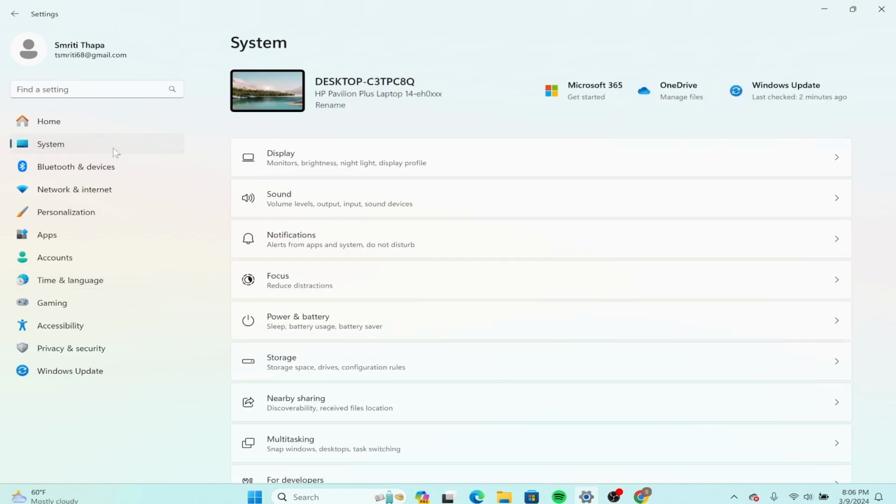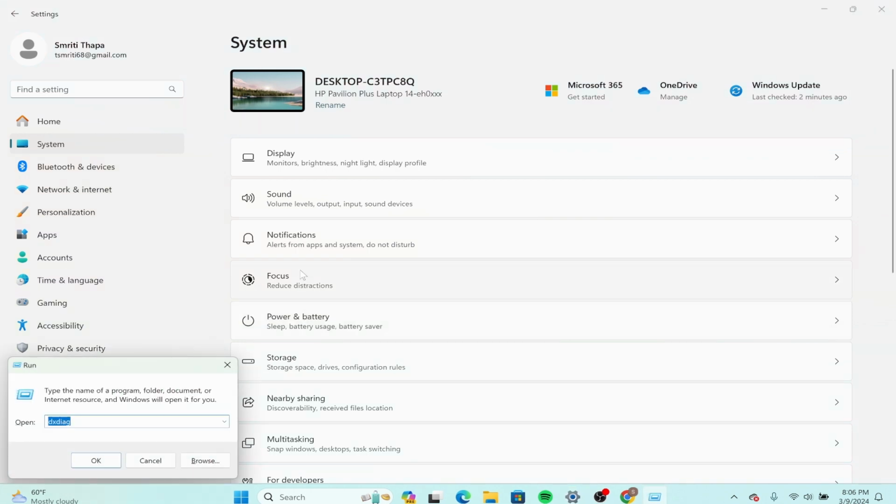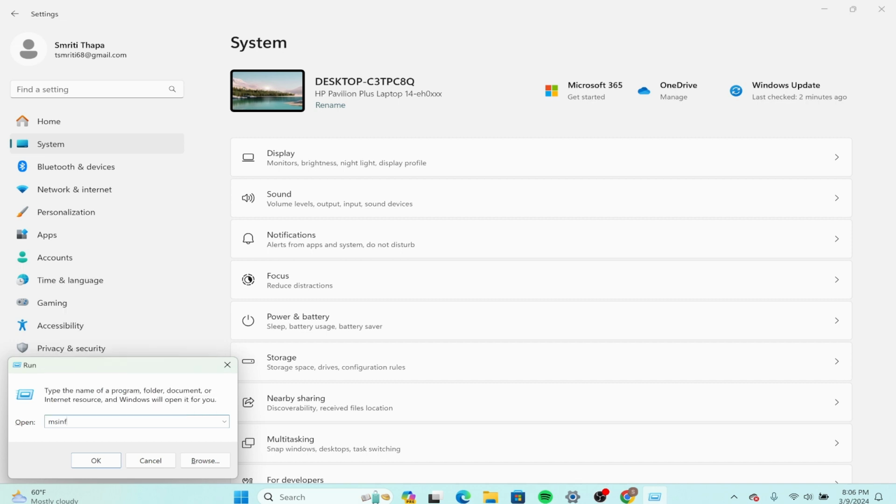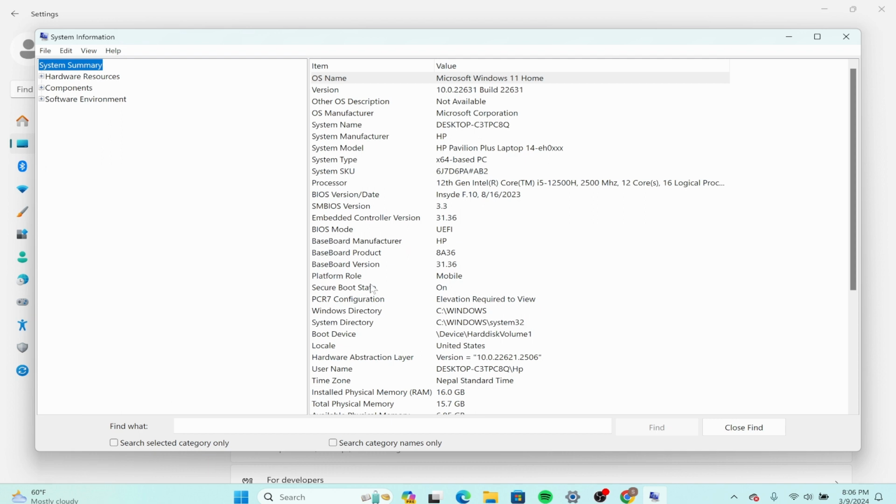Click on that. And you could also try clicking the Windows and R option at the same time, and after that, an interface like this opens. And what you have to do is simply type down MSINFO32 and click on the OK option. And over here, on the bottom right, type down VER and click on the Find option. And right over here, we could see which version of Windows I have.